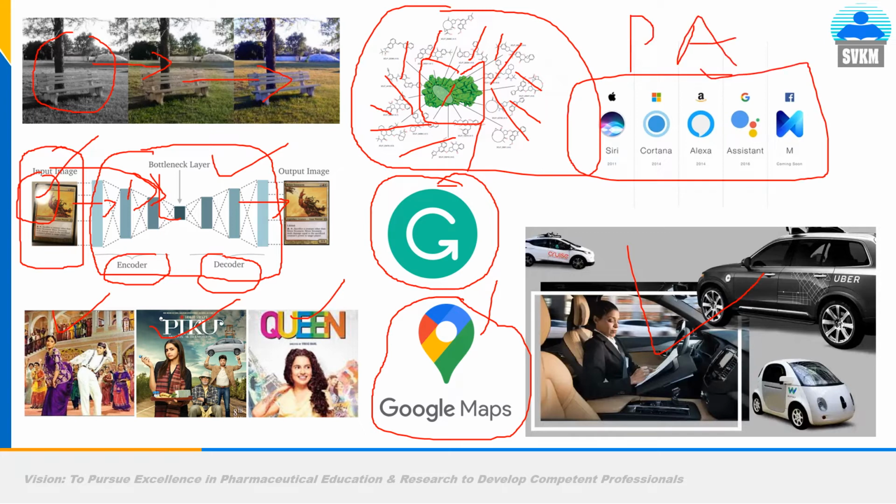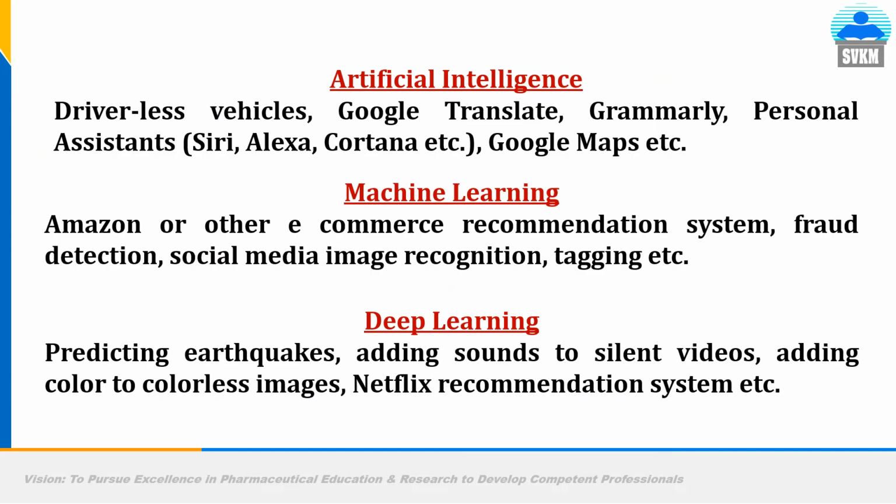Another beautiful example is personal assistant devices: Siri by Apple, Cortana by Microsoft, Alexa, a famous one by Amazon, Assistant by Google, and Metaverse by Facebook. These are all examples or applications of machine learning or deep learning. I think almost all of us are aware of these examples. There is no new example. Yes, the recent one would be the driverless car. Until it becomes part of routine, it is difficult to judge its success.